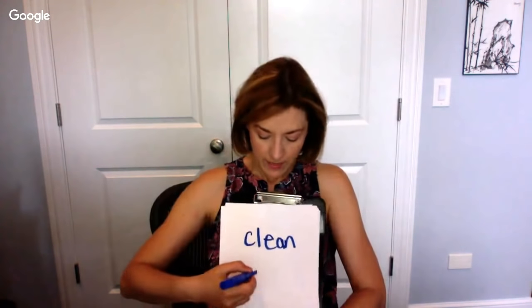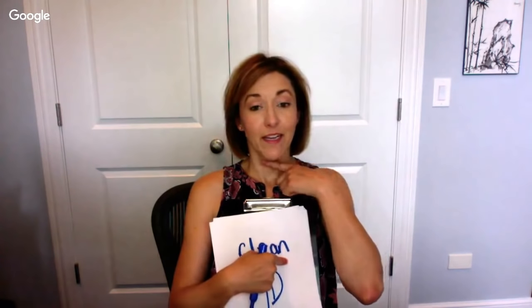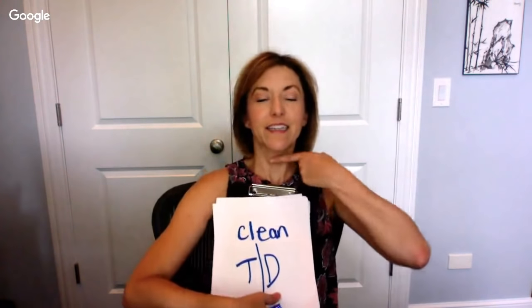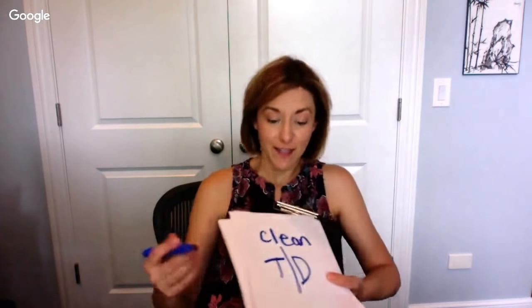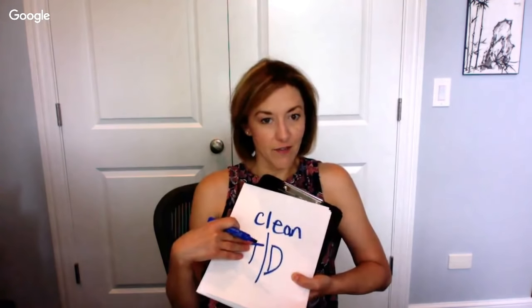Clean. Okay, so you know that. So now, which one do you think you're going to use, t or d? Clean. It's vibrating. So I need to pick the other one that's vibrating. Cleaned. This is a really great way to figure it out. You don't even have to know really what the sound is at the end of the word. You just have to know, does it vibrate or not? And then you add that extra sound, okay? This is also going to help your vowel length because, as many of you know, when you use the correct voicing at the end of the word, that makes your vowel sound a little bit longer, which is great.